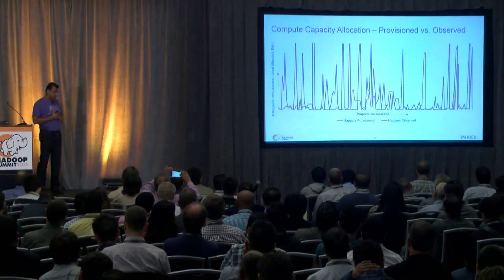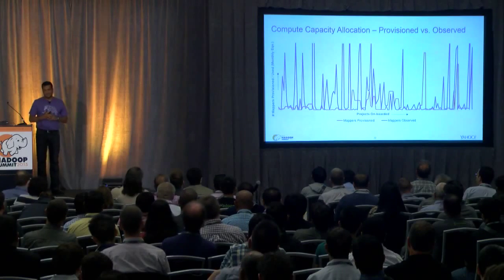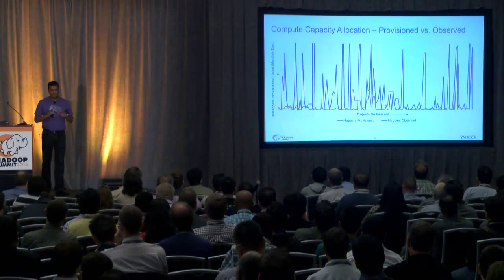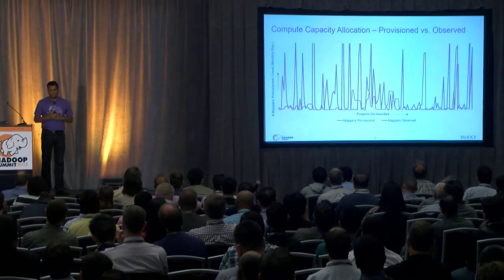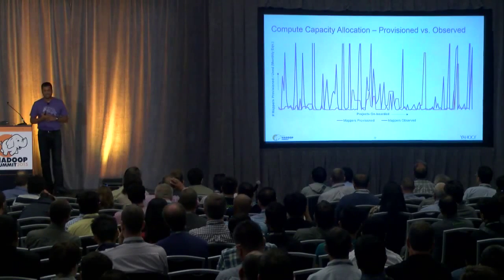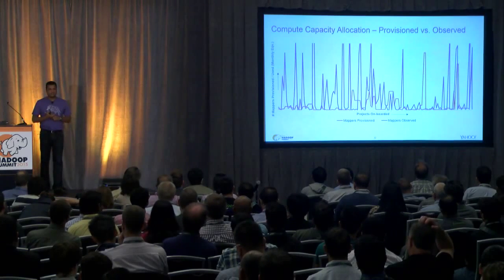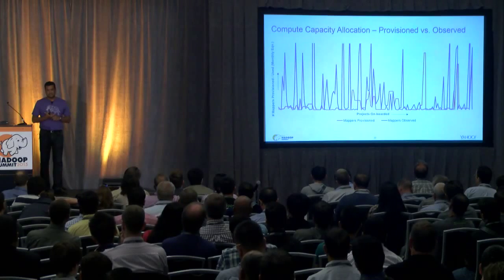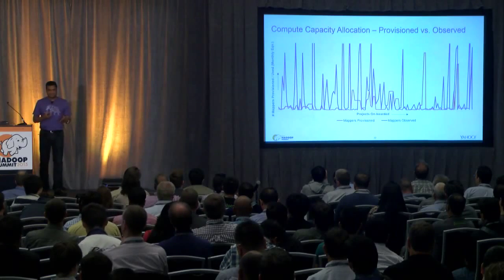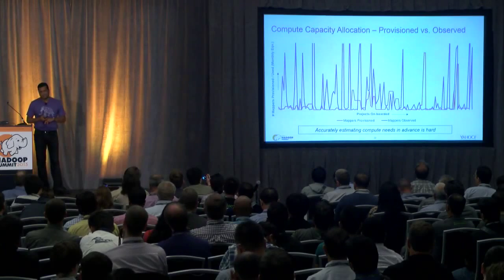The other aspect of managing SLAs is that predicting compute capacity needs in advance is really hard. So this is one data point, although dated. The orange line is what people were looking for initially. That's what they onboarded for on the clusters, and the blue line is what they're actually consuming. And you would see that there's really no correlation between what people asked for and what they actually ended up consuming after a while. What this means is that, and again, there are a lot of factors that go into this, I won't get into that, but it's hard to predict compute capacity in advance.